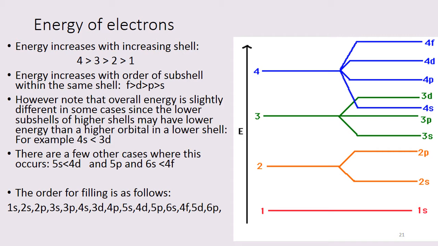So subshells also increase as we go, s being the lowest, and then p is higher energy, d is higher energy, f is higher energy. But take a look at the picture to the right, and you'll start to see that they start to overlap a little bit. So even though the overall 4th energy level is higher than the 3rd energy level, notice that the 4s line actually comes down and is lower than the 3d line. And so this is important to remember, and there'll be ways to remember it as we go along. But if you look on the right, this will be the order of filling electrons.